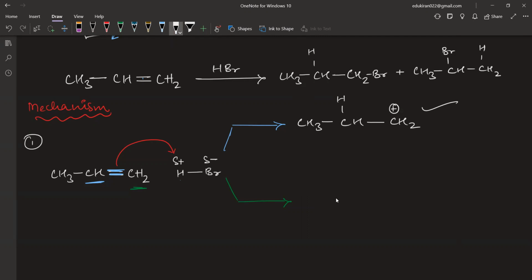Samaira? Yes, sir. And try it now. Try it. That is what I want. I want you all to recognize the pattern, how things happen. Chaliye, you write what is the intermediate that will be there if the hydrogen is added on the green carbon. So this pi bond will break and this carbon is going to get the positive charge. Chaliye, draw it yourself and then send me a photo. Draw the structure and send me a photo.